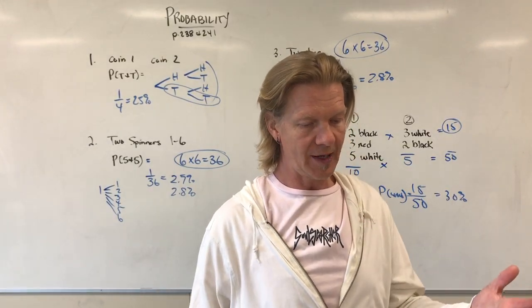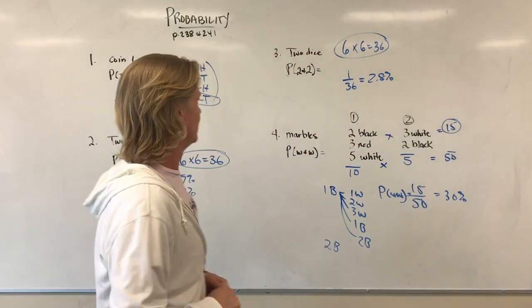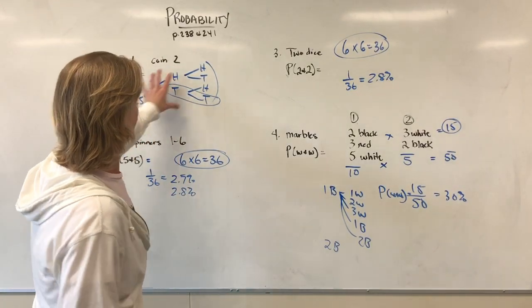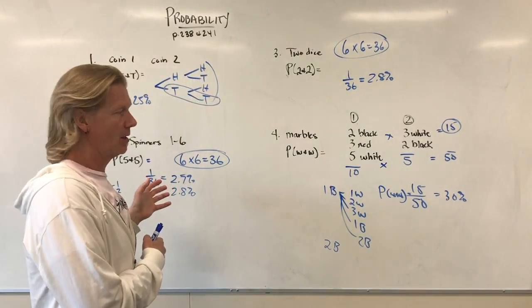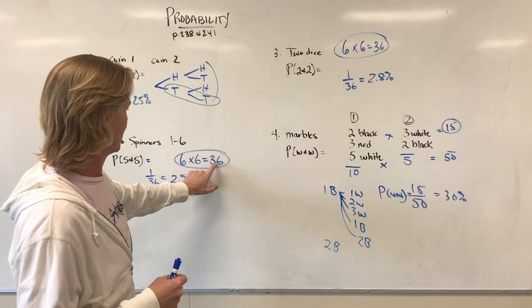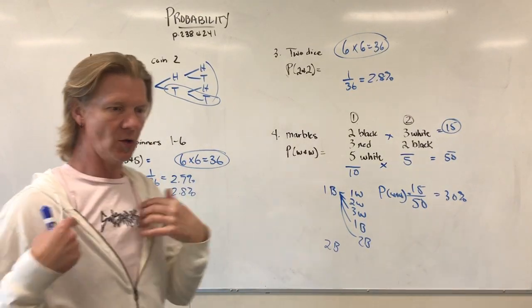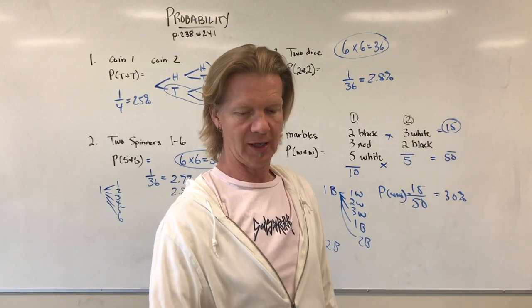I'm not going to go over those right now, but you have 2 choices with these questions. Either you list all the outcomes and then figure out the probability, or you just figure out how many possible outcomes there are and how many ways of getting your desired outcome. Shortcutting it that way. That's all.